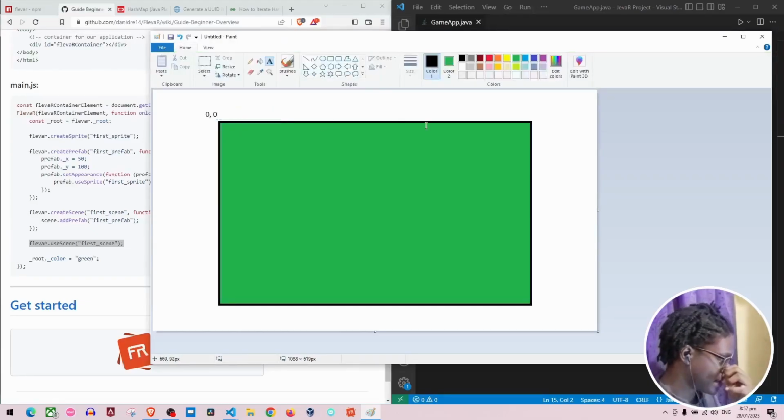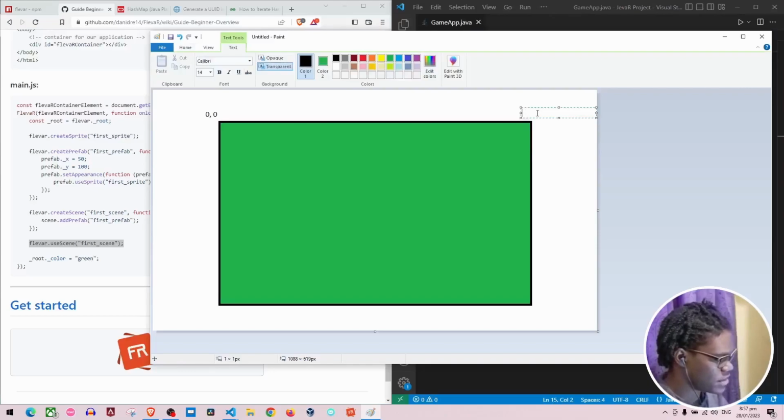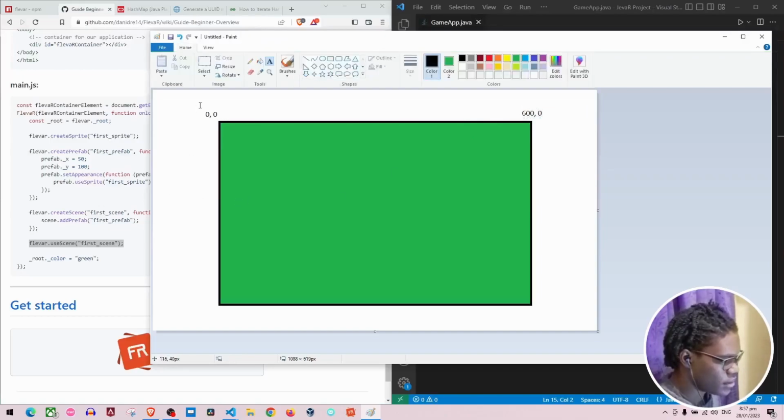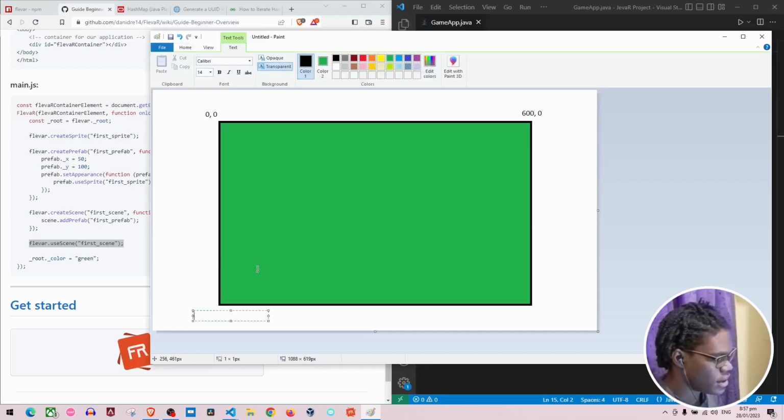Now let's just say that this screen is 600 in width and 400 in height. Then at the top right corner of the screen, the x will be 600 pixels across, and the y will still be 0 pixels because it's the top of the screen. Now the bottom left corner of the screen would be an x position of 0 and a y position of 400, because it's 400 pixels down.